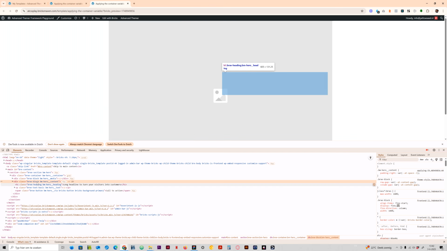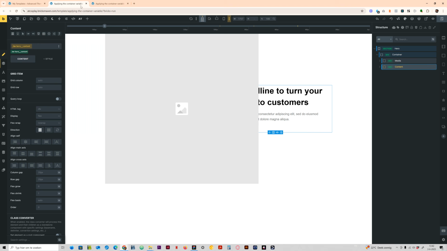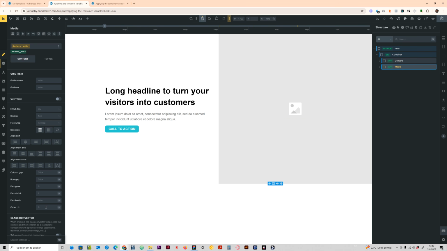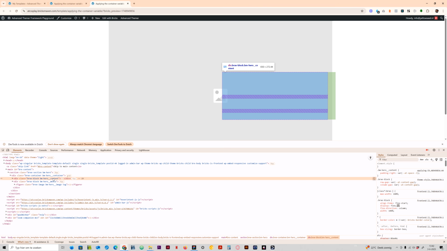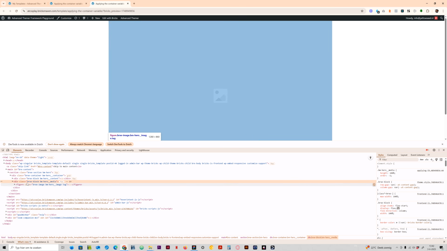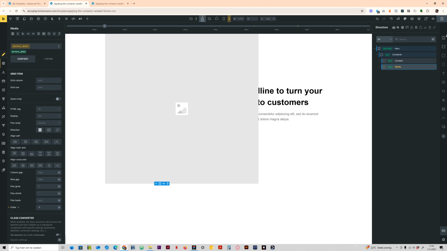So instead of moving it manually in the code, we want to just put it back first and just use the order property and set it to -1. So now we get the same effect, but we get this in the code. Your content is still in the same place, and this is what we want, and your media is now on the bottom. So this is the correct way to do that. So now that that is set, I just wanted to show you guys that real quick.